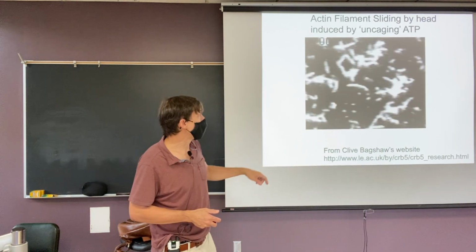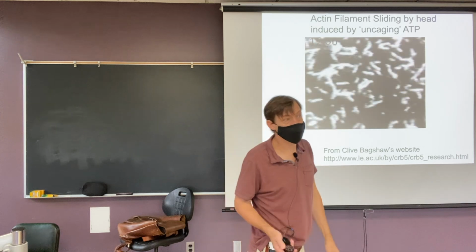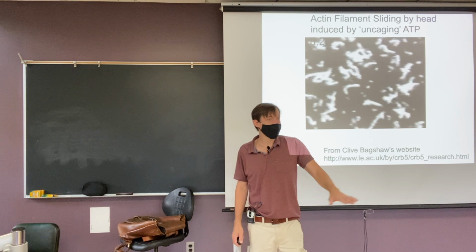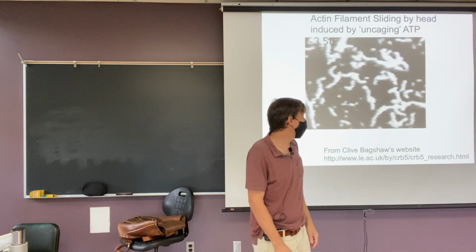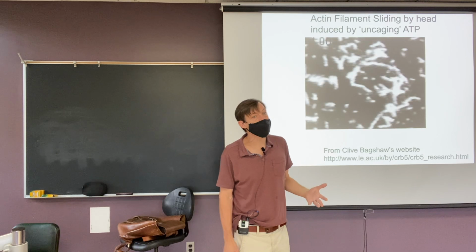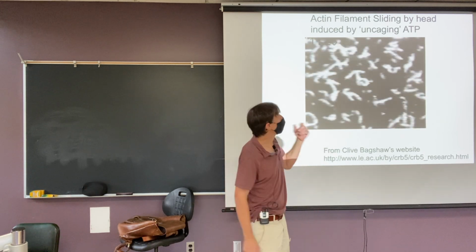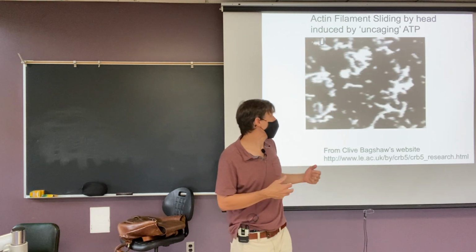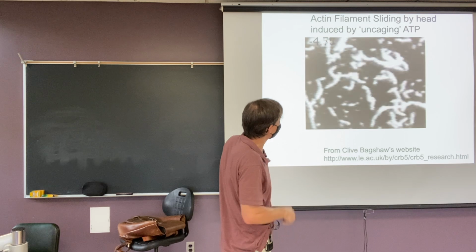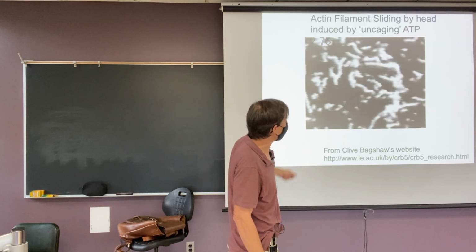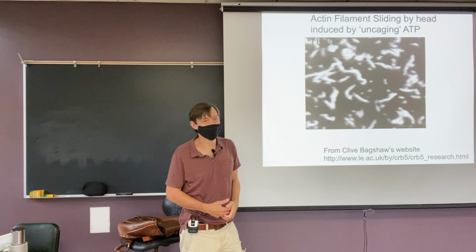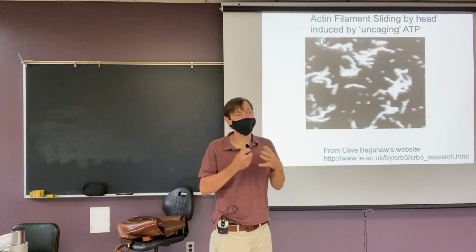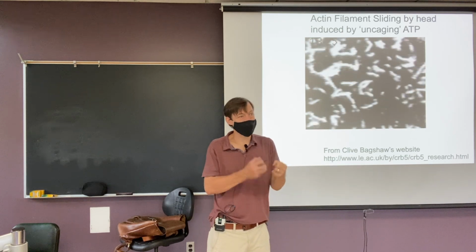So these are actin filaments that have been labeled fluorescently. The S1 motor domain of myosin has been attached to the cover slip, and this is what's called photoactivatable ATP. And the cool thing here is, well, actually, we'll let the experiment run. So before ATP is uncaged, what's going on? Not much of anything. And then as soon as that ATP is uncaged, you see this dramatic sliding here.